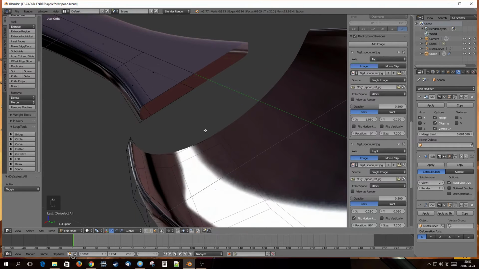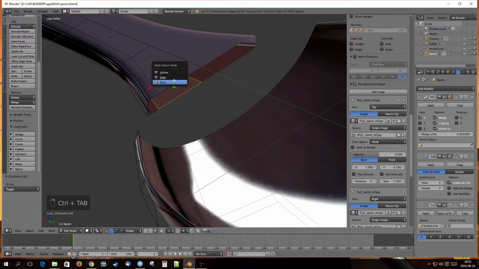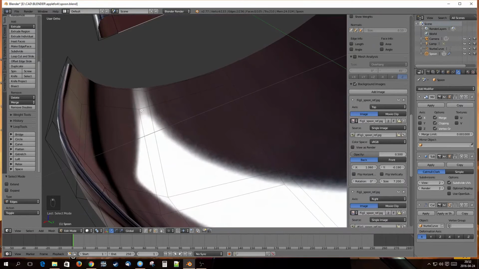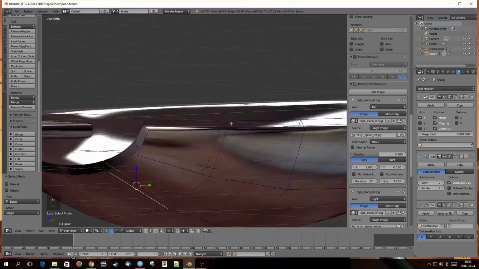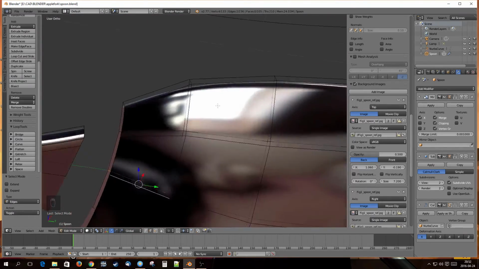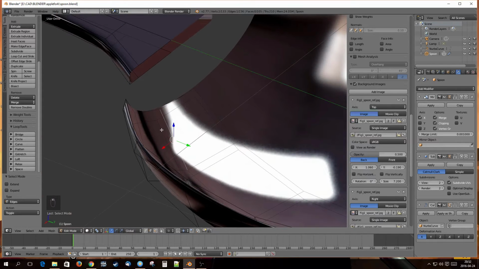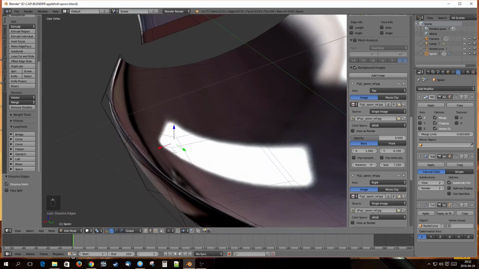But first we need to make sure that we have the same number of edges here and here, and first we need to get rid of these two edges, so I select them holding shift and right click and press X and dissolve edges, right?